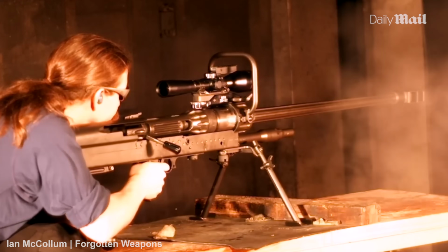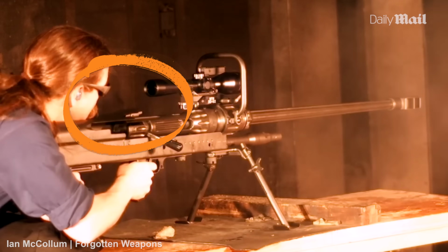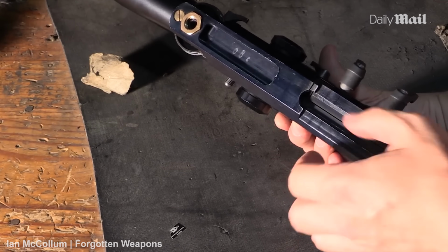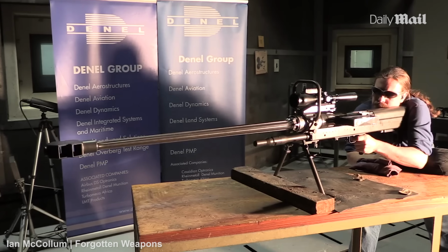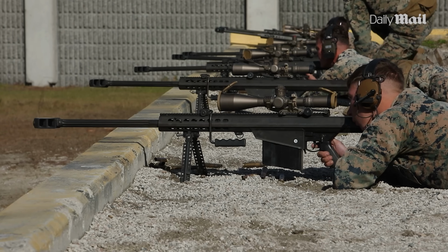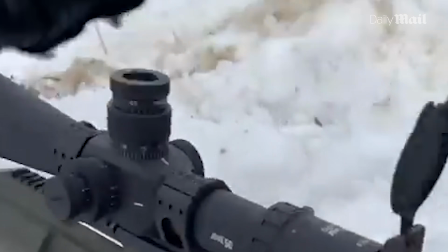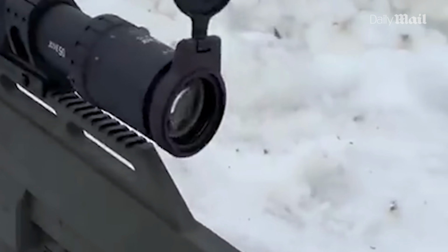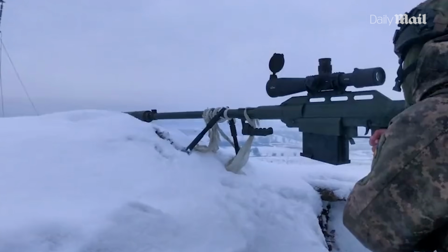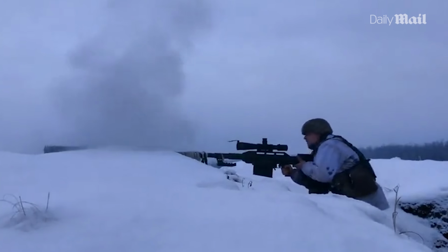One of the big problems with a rifle like that is eye relief on the scope. In other words, the distance of the scope from your eye becomes a bit of a problem because of the recoil. So either you've got to mitigate the recoil, or have a scope with a long enough eye relief. That means that the further the scope can be from your face, the more violent the recoil can become. So I think in the case of the Alligator, it's a normal scope, probably about a 3-inch, or what do we say, about 75 millimeter eye relief. So you need the weight of the gun to be able to control it properly, so it doesn't hurt you. And also, the heavier any rifle is, the less it recoils.